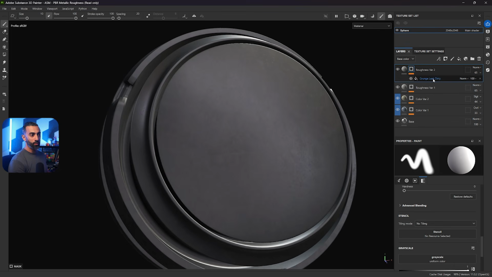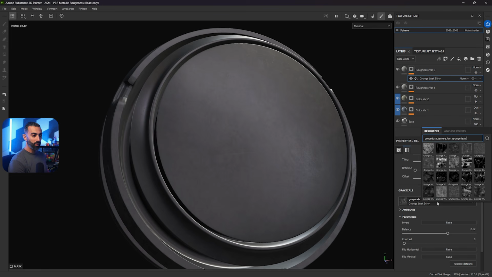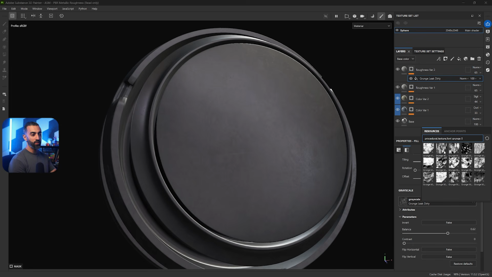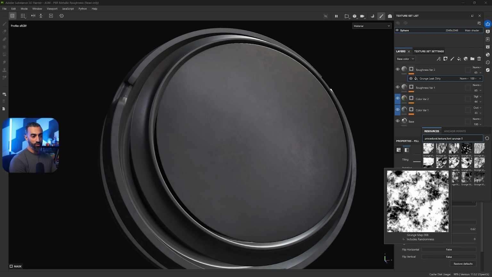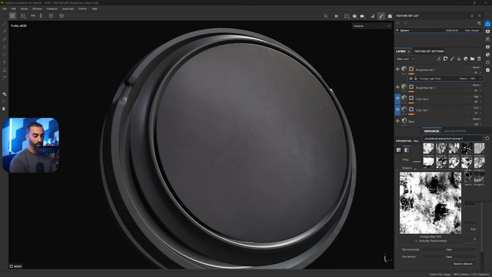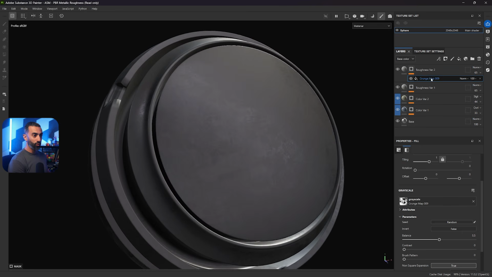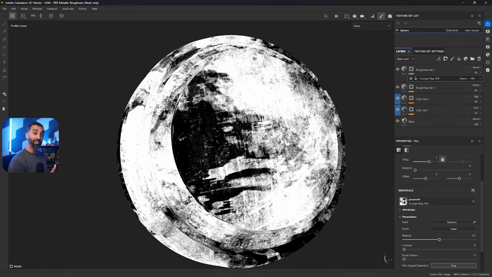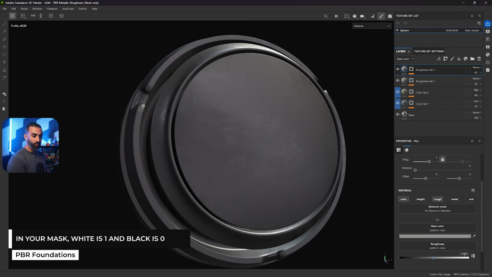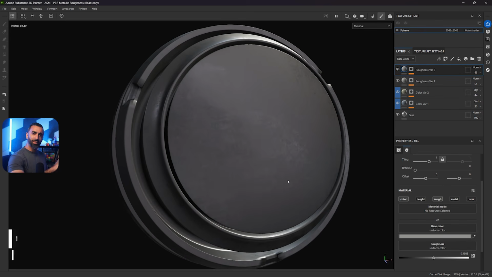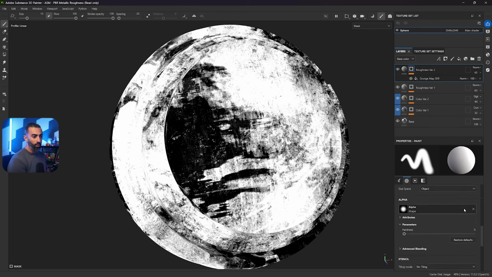So if I jump in here, I can change this grunge leaky. I just do grunge 0. And now we have these kind of random, more procedurally generated types of masks. And you can play with some that are very high contrast like this, or very directional. And like now I have grunge map 9. Let's look at what that's doing. That's pretty intense, right? Because what this is telling me is that white is impacting the roughness to be a lot rougher. So it almost looks like there's this kind of grime detail on here because it's so impactful, right?